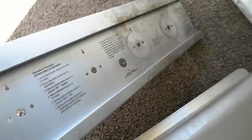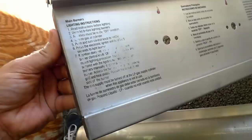Again, very hard to show, but the left half is all bright and shiny, except for the letters kind of being worn off a bit.